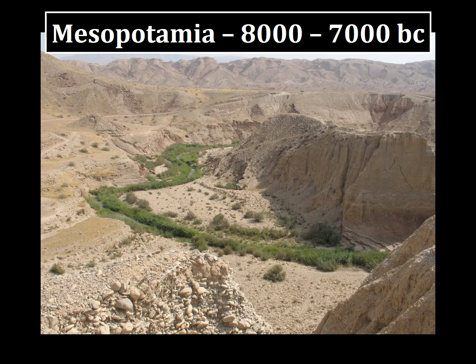For these really early civilizations, there's a little bit of a double-edged sword going on, because the easiest places for them to settle and to grow civilization around themselves are actually some of the worst areas environmentally on the planet. But these river valleys have got water going through them, and there's a thin band along the rivers where there's fertile soil and animals, and they can exploit these natural resources to keep themselves alive. So you can see in this photograph here, there's a river running through that valley, and the water has enabled plants to grow in an otherwise totally depleted environment, and you've got this thin ribbon of greenery going through basically almost a moonscape of just rocks and sand and desert.